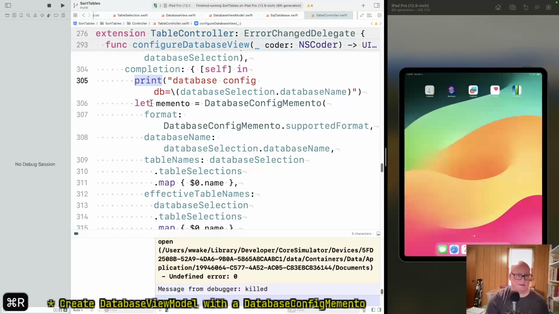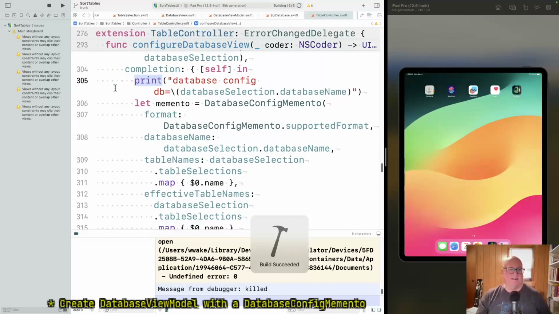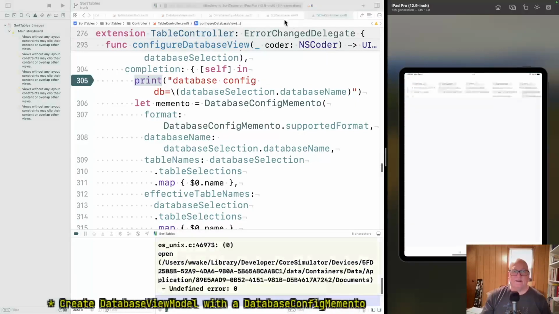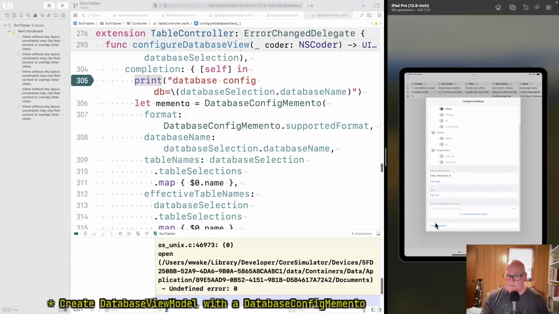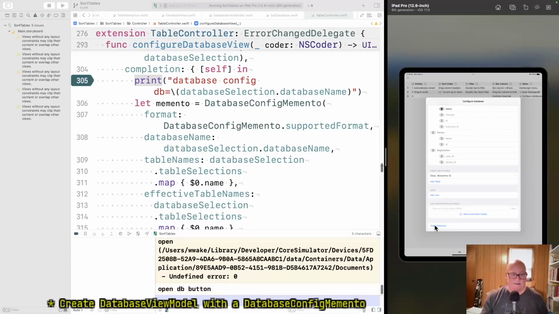All right, let me run it again. Let's put a break here. All right, so go in here, create a database config, deselect these two, change this to test, which is slightly annoying because they're so similar. And let's turn off these fields. Let's turn off that one too, so we should get two. Oh, I probably have to say open database now. Okay. Open DB button. Ooh. That's not encouraging.